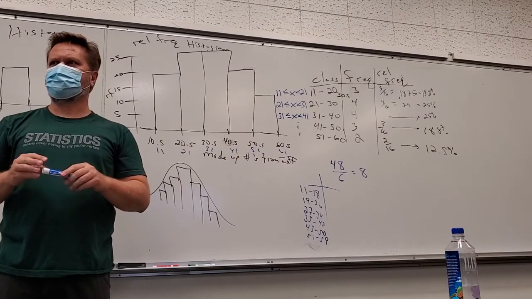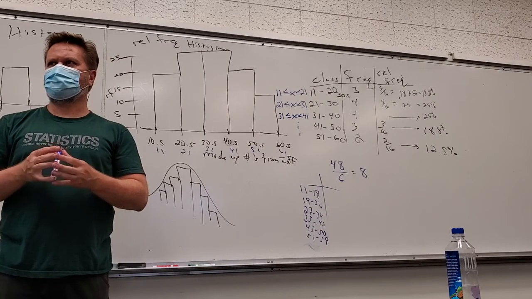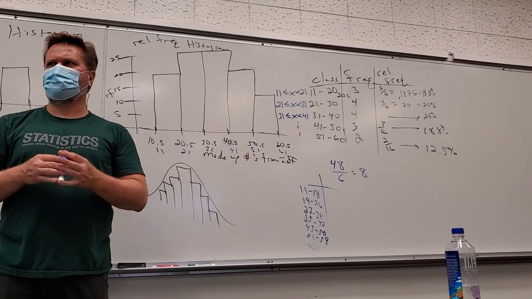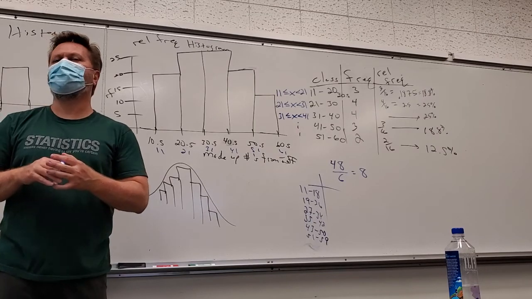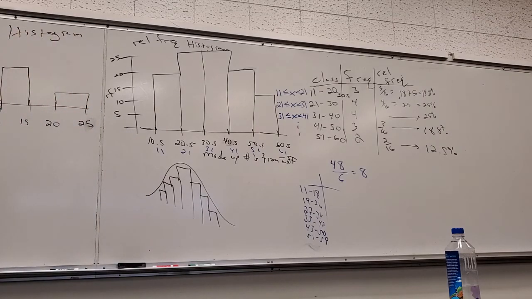Is there a way to tell exactly how many classes to use? Oh, all right. It's interesting you say that. Let me tell you this. There is a formula for the right number of classes to use based on the sample size that uses logarithms. You want me to make you do that? No. Do you know what logarithms are? Remember logarithms? Yes. You want to? I don't even know.